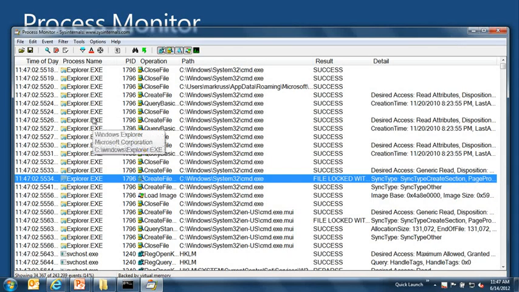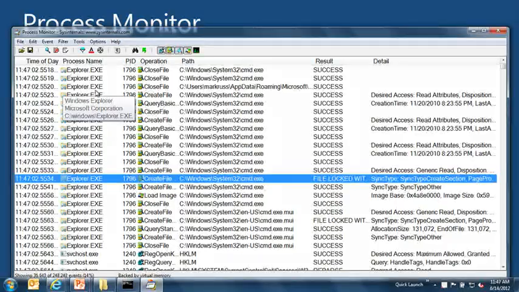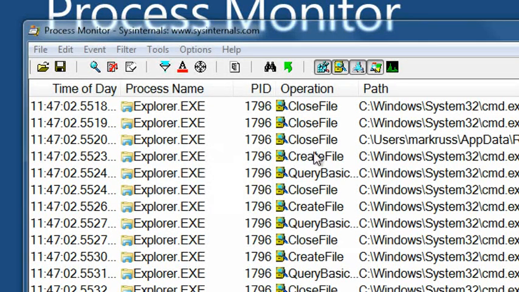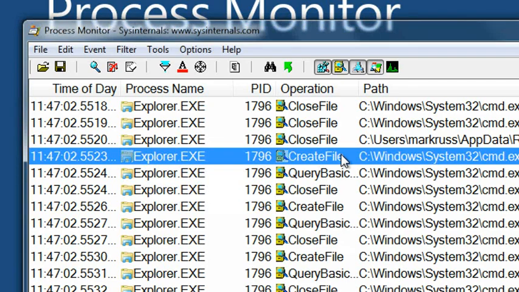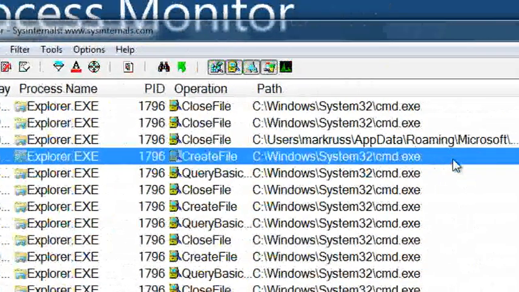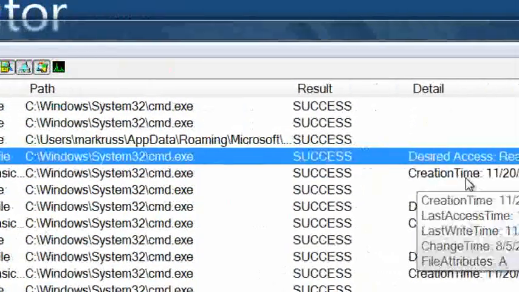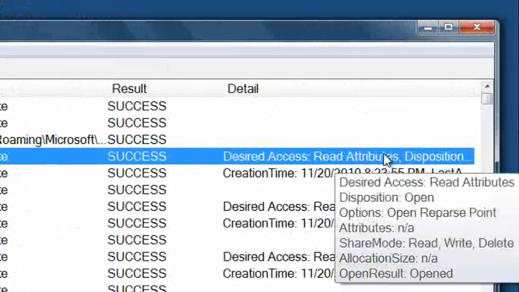First of all, this is the default view. You can see the time of day of the operation, the process name of the operation, including, for example, the description and company name of the image, as well as the path to the executable there in a convenient tooltip, the process ID, the operation, here's a create file, the path to the resource that's being acted on by the operation, in this case it's a file, command.exe, the result of the operation, and then over in the details column, additional information specific to that particular operation.